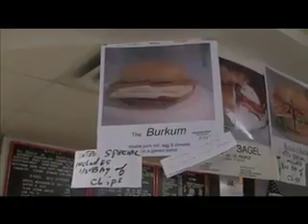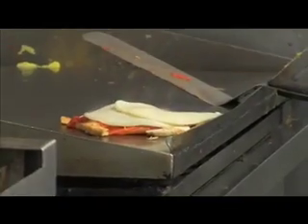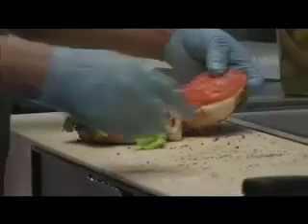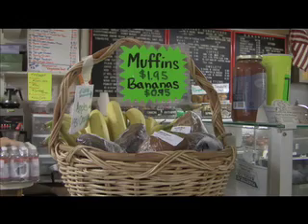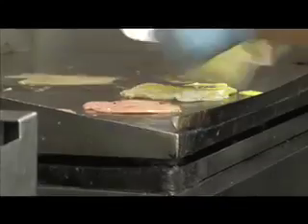Or substitute that bagel for a donut, like some did with the Burkham — which is pork roll, egg, and cheese all between a glazed donut. Customers came in and made this concoction on their own, then saw other creations made by workers there and asked if they could put it up as a special, promoting it at school. Maidenhead also provides salads, hamburgers, and other goodies like donuts and muffins. They are most known for their delicious sandwiches, like the classic pork roll, egg, and cheese on a bagel — a college kid's favorite.